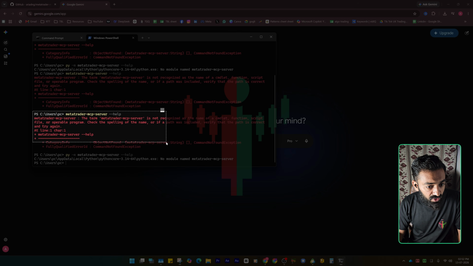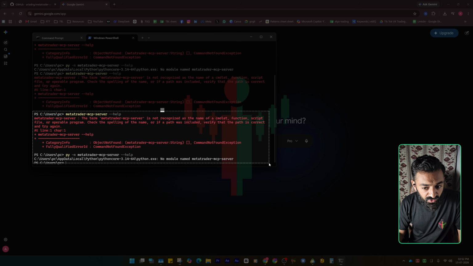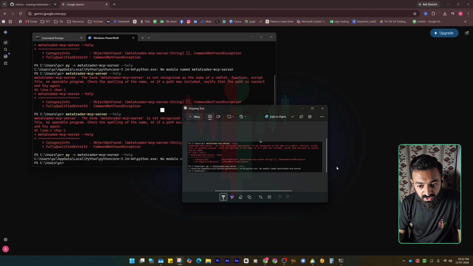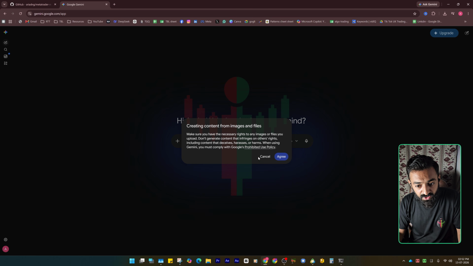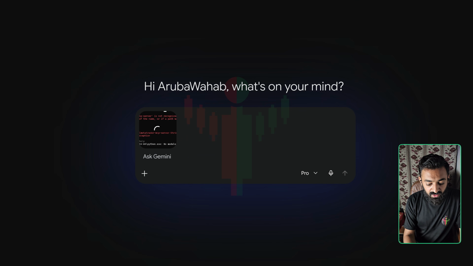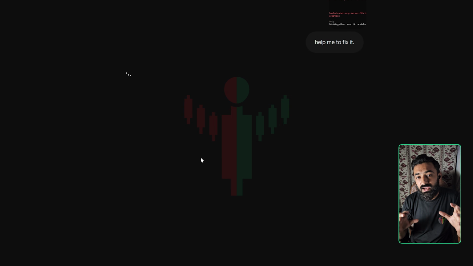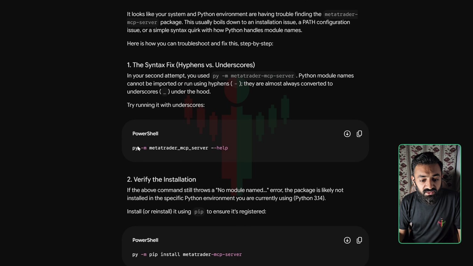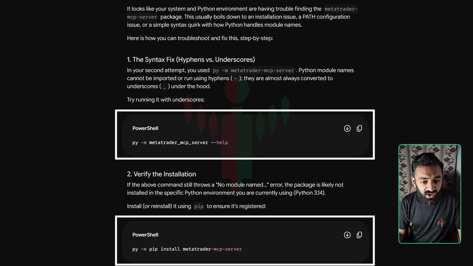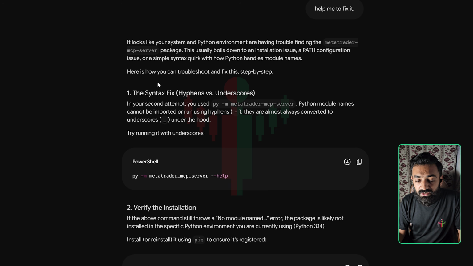I will take a screenshot from here to here, and then I will simply copy and paste, Control V here, and then ask it to help me fix it. And now it will understand exactly what I want to do from these prompts, what are the errors and how it can be fixed. And finally here the Gemini asked me to try this and this. You must read this text before copying any command.